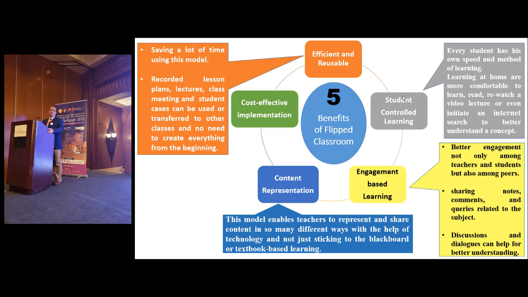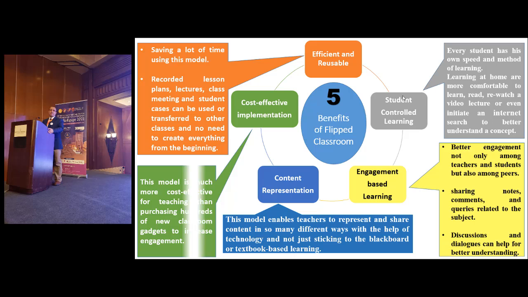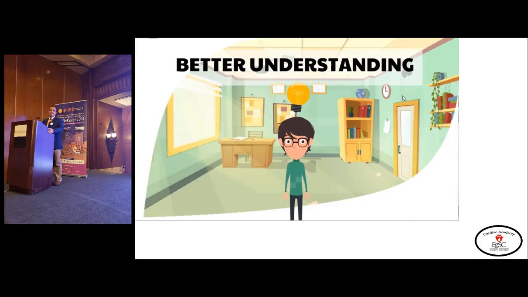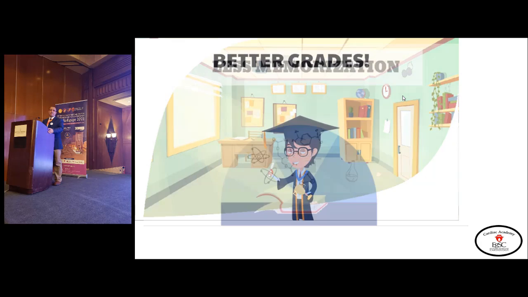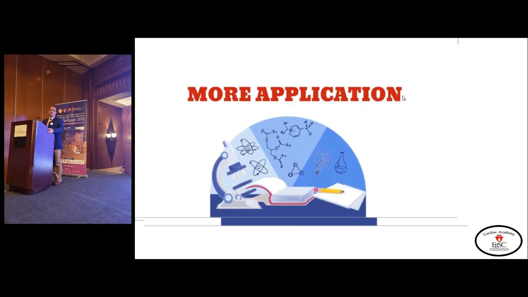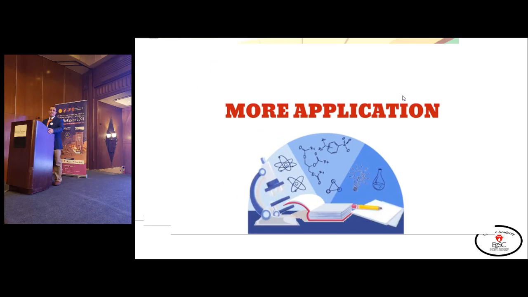Also, content representation, because this model enables the teacher to represent and share content in many different ways with the help of technology, and not just sticking to the blackboard or textbook-based learning. The last one is cost-effective implementation. This model is much more cost-effective for teaching than purchasing hundreds of new classroom gadgets to increase engagement. So, in this model, we have better understanding, we have better grades, we have less memorization, and we have more application. Thank you.